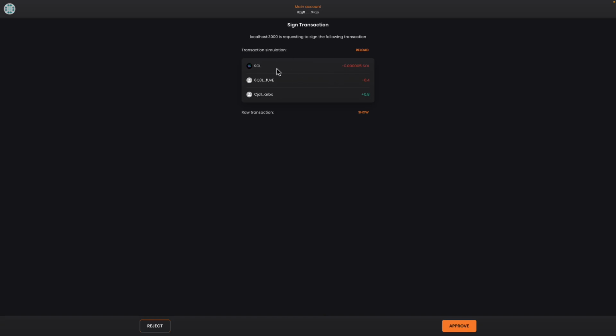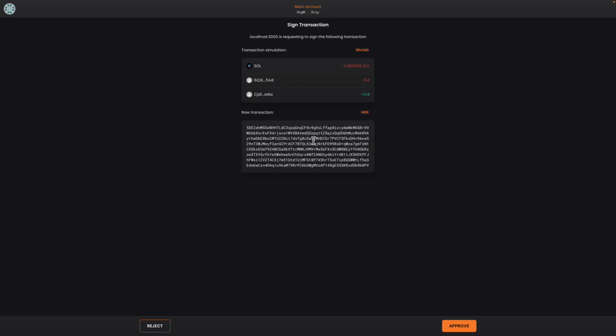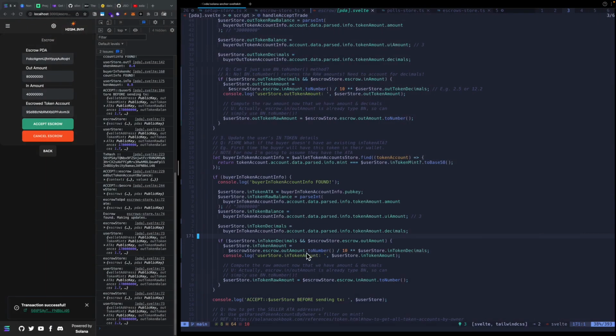It shows the transaction simulation, and finally the sign. You're finally going to see the details, from the buyer's point of view: they're going to pay out 0.4 of this token, and they're going to receive 0.8 of that token. And I hit approve, and the transaction is successful.